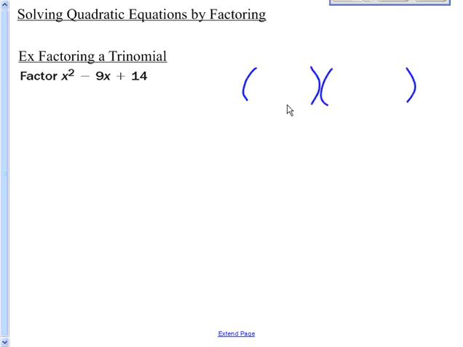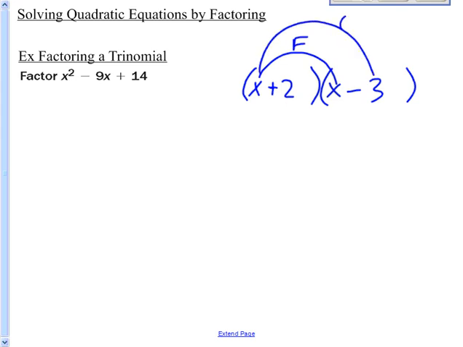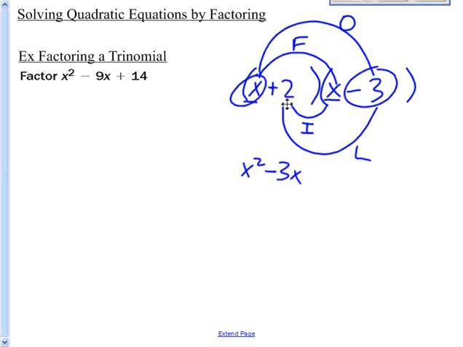when you were taking two binomials, let's say x plus 2 and x minus 3, to multiply these two, we used the method called FOIL: first, outer, inner, and last. So we went x times x, first, x squared, and then x times negative 3, so minus 3x, and then the 2 times the x, the inner terms, plus 2x, and finally the 2 times the negative 3, minus 6. We combined any like terms, negative 3x plus 2x is minus 1x, and we had x squared minus x minus 6.